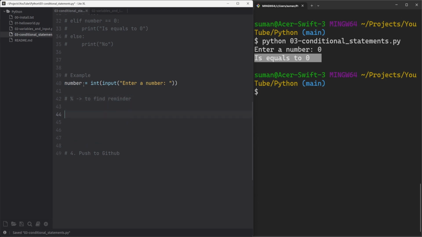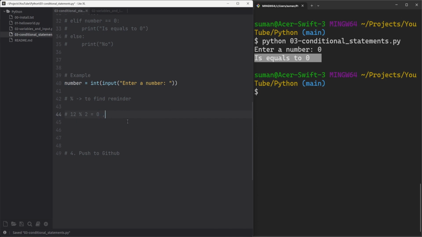So how this works is, suppose a number is 12, you do 12 % 2. So what is 12 % 2? It will divide 12 by 2, and whatever the remainder is, it will put here. So this will be equal to 0. Why? Because 2 sixes are 12 and there is no remainder.